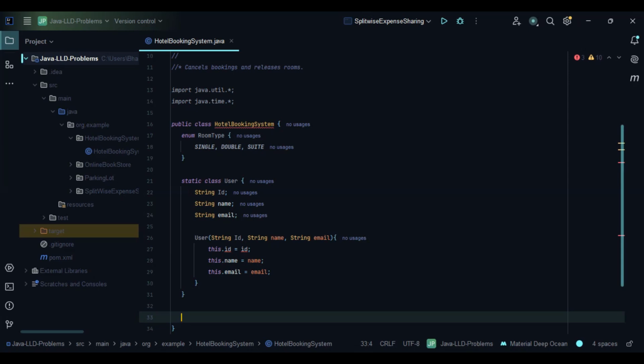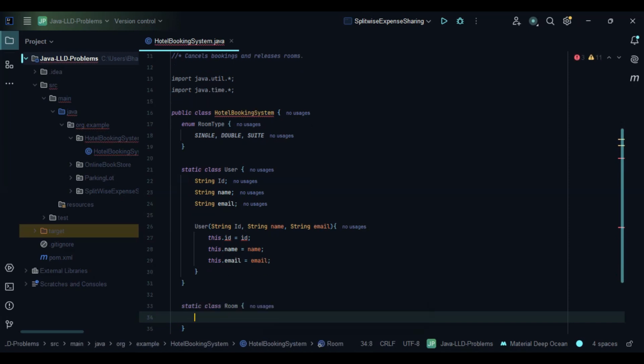So next, after the class User, in the UML diagram we were having Room, right? So let's go with the same. I'll go with static class Room here. Within the Room class, if you remember, we were having id, room type, price, as well as isBooked. isBooked is nothing but a Map of LocalDate and Boolean, which is of the type boolean basically.